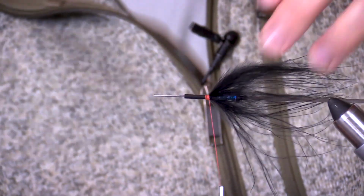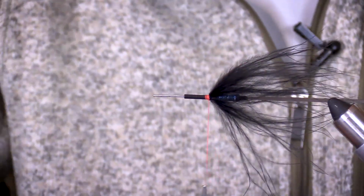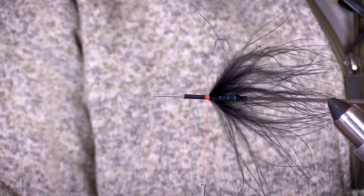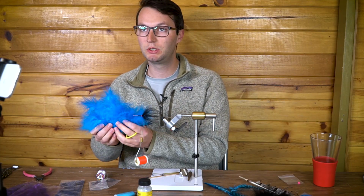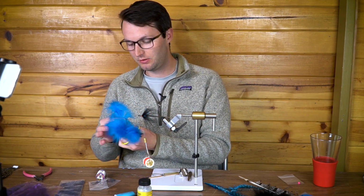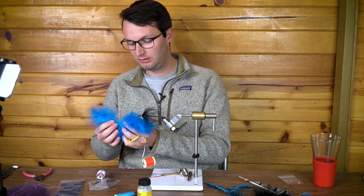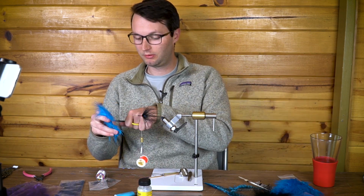And this is going to have 3 different stations of that. So I've got black marabou there. The next I'm going to go to is a kingfisher blue. And again, just go on a little mission to find something that's going to work for what we're doing.